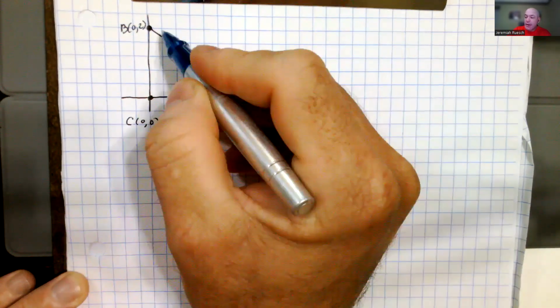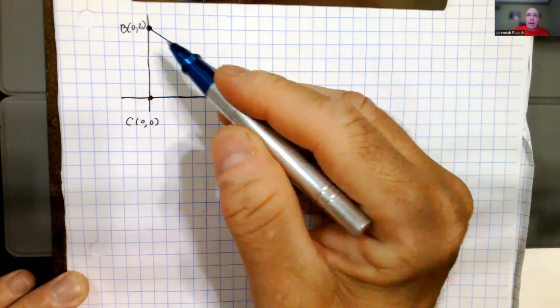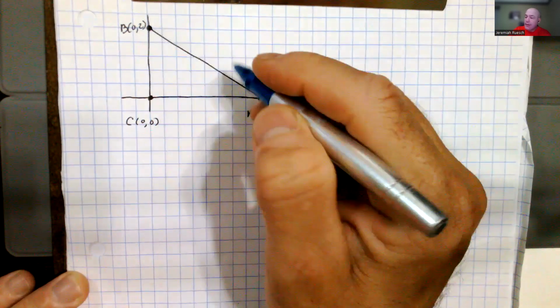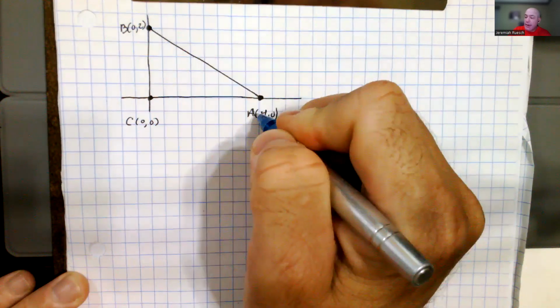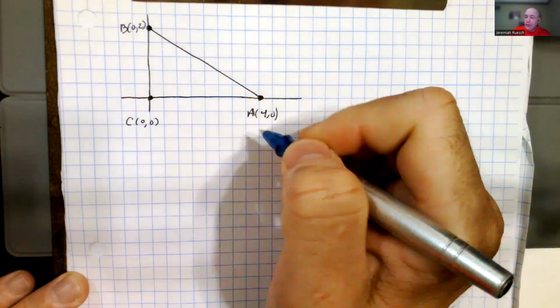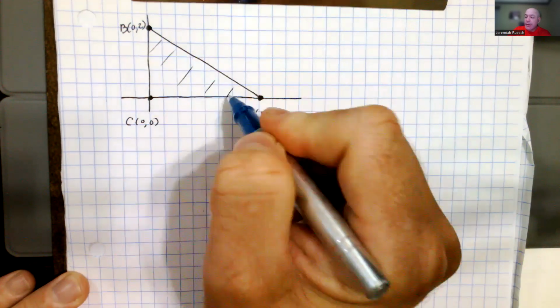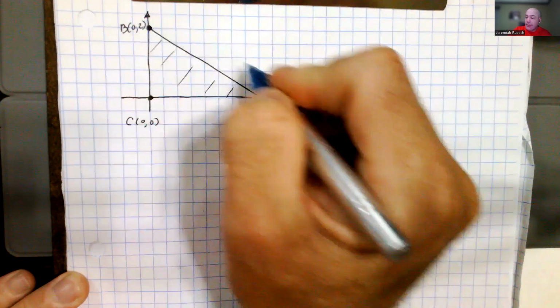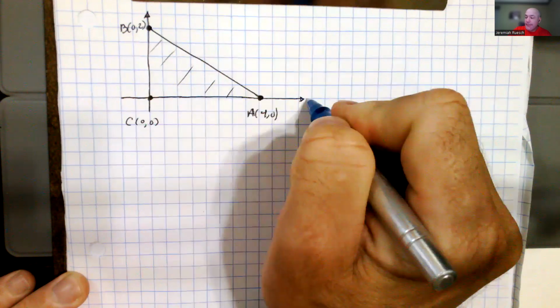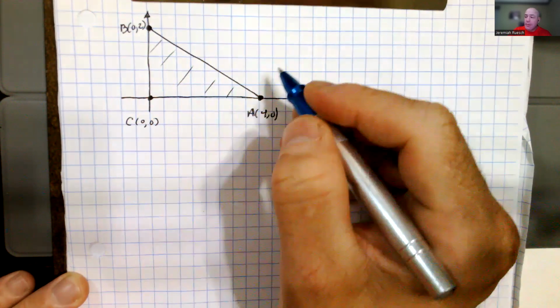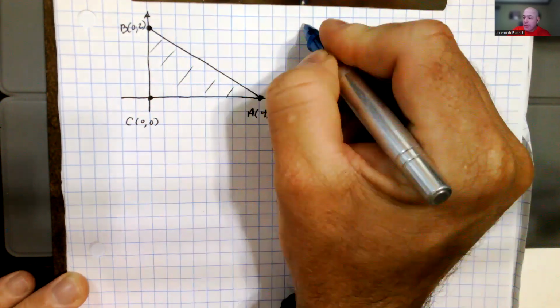So we have a line with a negative slope where the y-intercept is at the point B at (0, 2), and its x-intercept is at the point A, which is (4, 0). And so what we're trying to do is find the area bounded by the y-axis and the x-axis and this linear equation here. Okay, so I'm going to first write what we're trying to do.